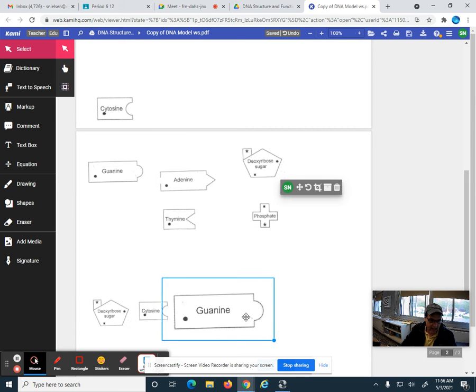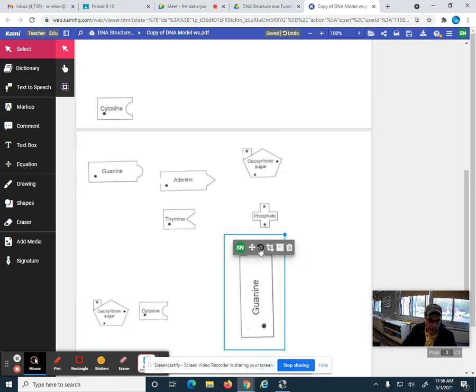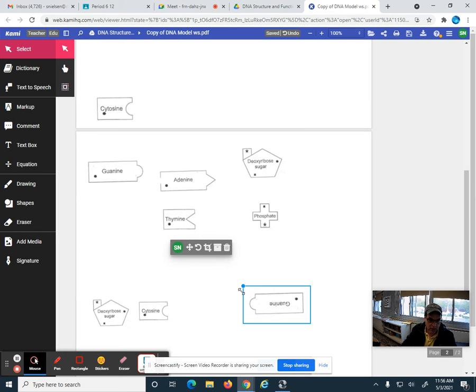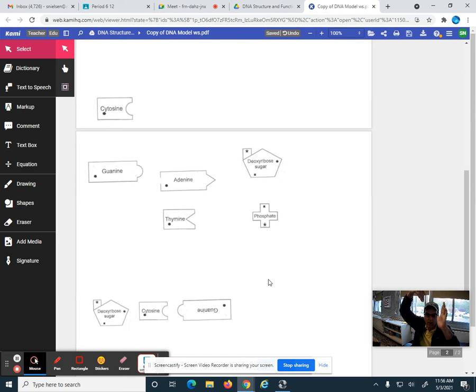And if I look, I can't get this to connect like this. So what I have to do is turn the guanine around. If you remember in DNA, you've got a 5-prime direction and a 3-prime direction, and that has to do with the different pairing that happens within the sugars. What's important to know about that is that it creates the DNA strand in 2 different directions. If one strand goes up like this, the other strand goes down like that. So we see one going up this way, and the other is going to come down in the opposite direction. Again, circle must connect to the circle on the sugar.